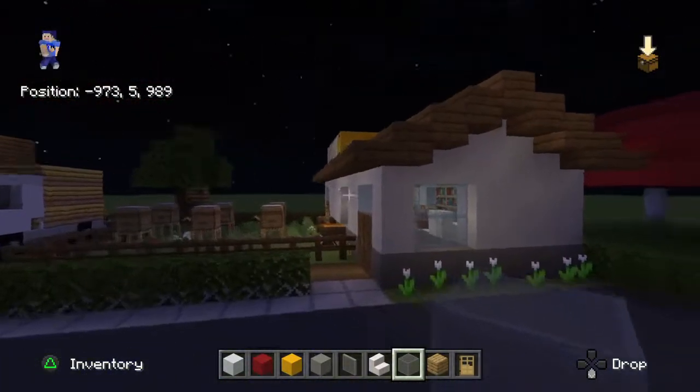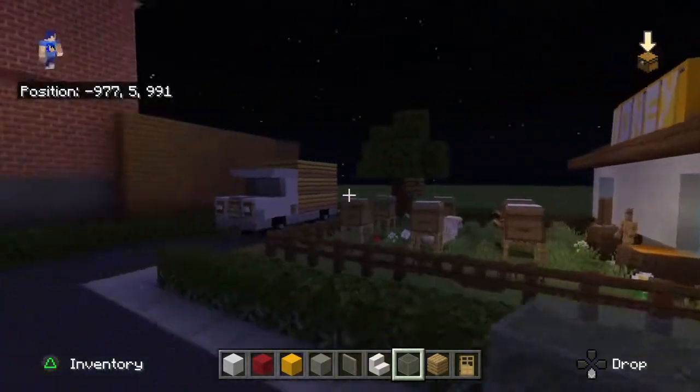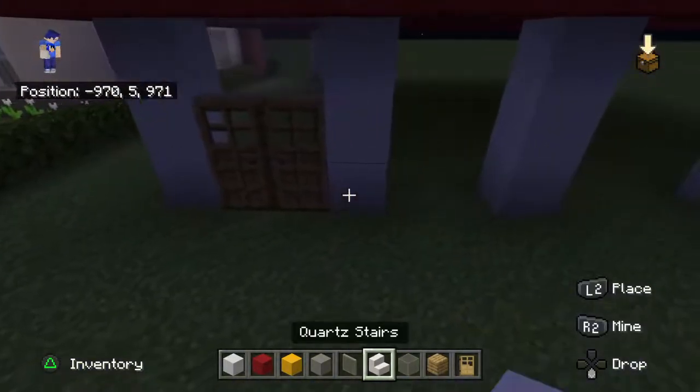On the front of McDonald's, we want to have a row of red concrete that runs all the way from one side to the opposite side like this, right at the bottom, left to right.